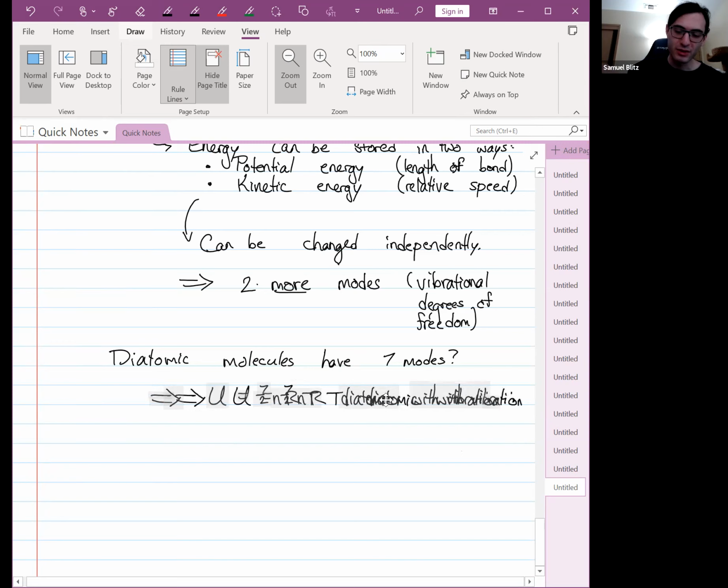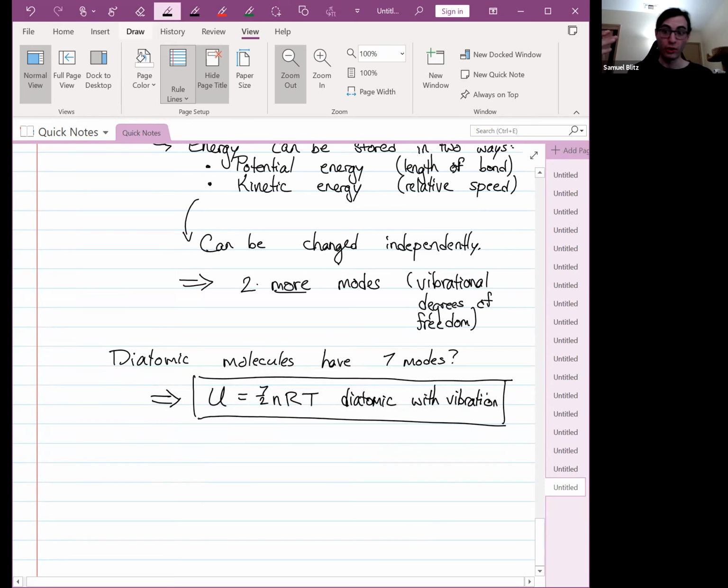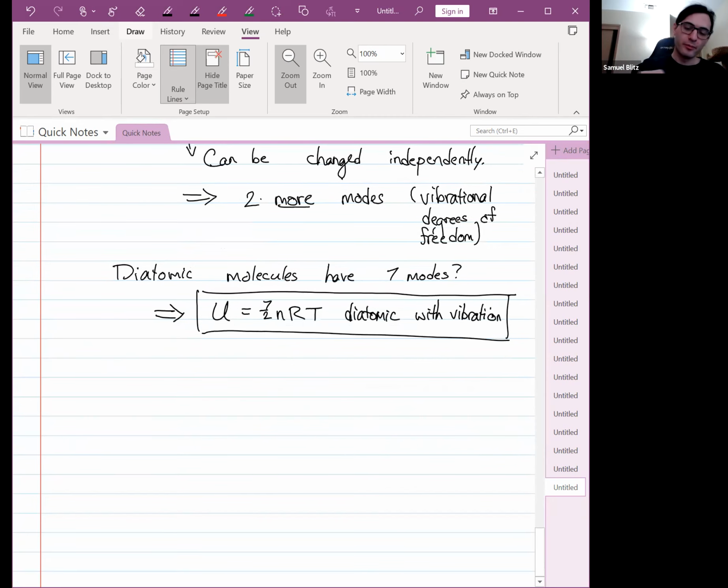Now the question is, which one matches reality? You might say that the one with vibration does, because we just left something out last time. Like in the real world, molecules vibrate. But you might actually be wrong. Actually, you will be wrong. So the question then is, why did we introduce these rigid molecules in the first place if it's wrong? And the point is, like I just said, it's not wrong. That's actually a more accurate representation of how gases behave at normal temperatures. And now we need to talk about why. Sometimes modes will do this thing where they are, quote unquote, frozen out.